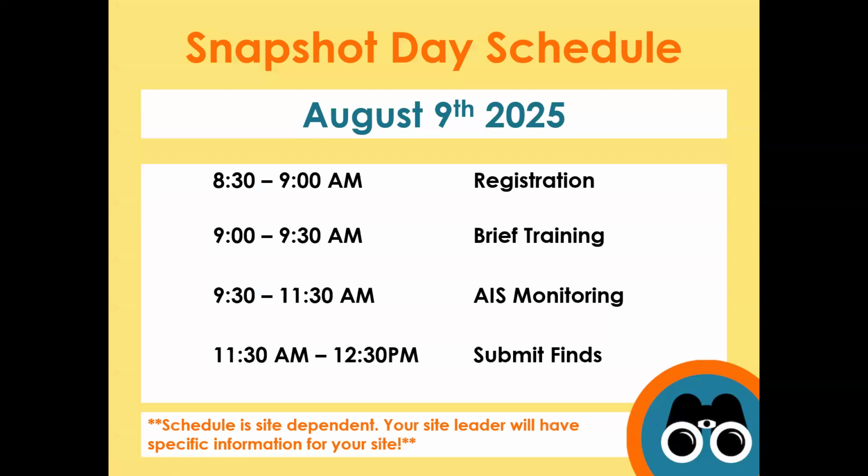So, what actually happens on the day of Snapshot Day? Again, you already signed up for a site location on where to meet. Groups are meeting all over the great state of Wisconsin, and you will likely meet with your site leader about 8:30. But please be checking your email to make sure this is the time. Your site leaders are also going to email you a location to meet at, and they're going to give you all the details you need to know about where and when to meet.